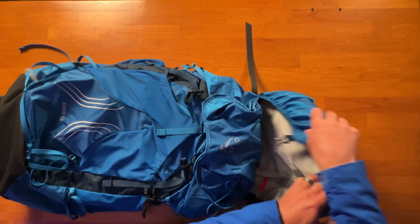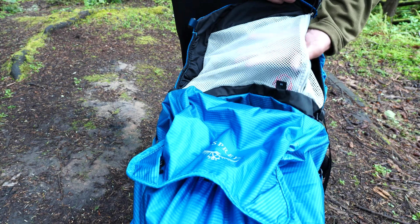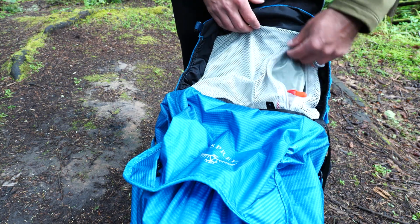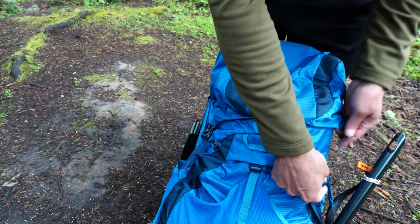And then underneath, you have another pocket here that is mesh. It also has this little key clip so you can clip your keys so you don't lose them while you're out in the backcountry. This top lid pretty much gives you an extra 10 liters to fit anything you want quick access to. So it's a pretty neat top lid that you can go without if you also want to save some weight and take a lighter load.